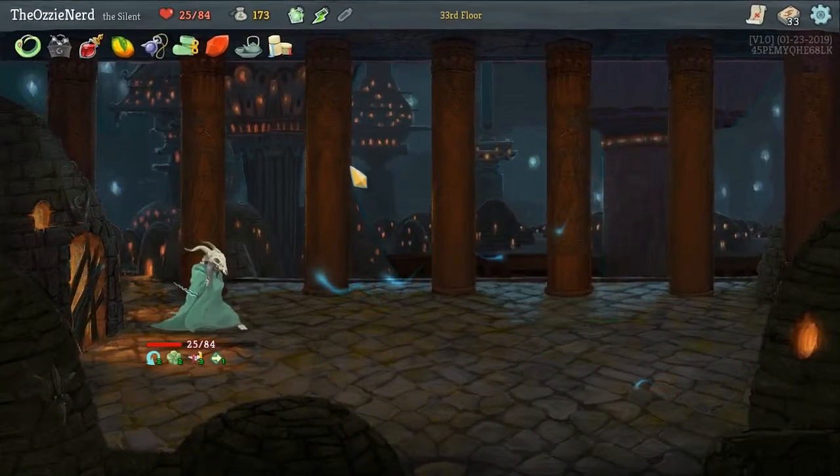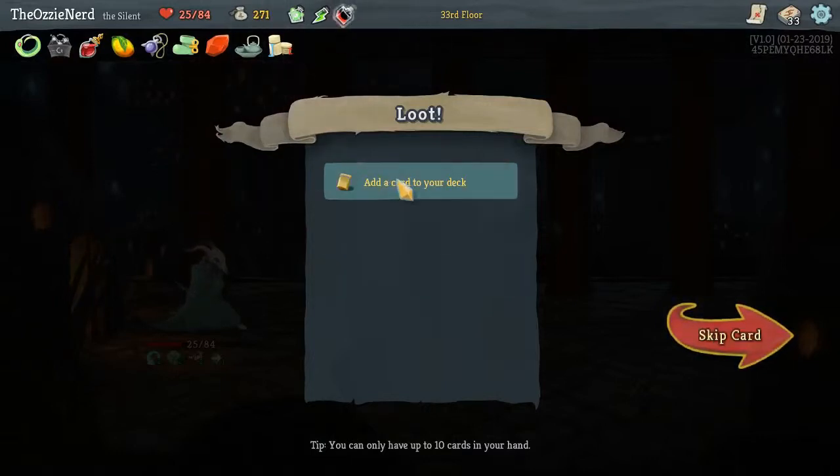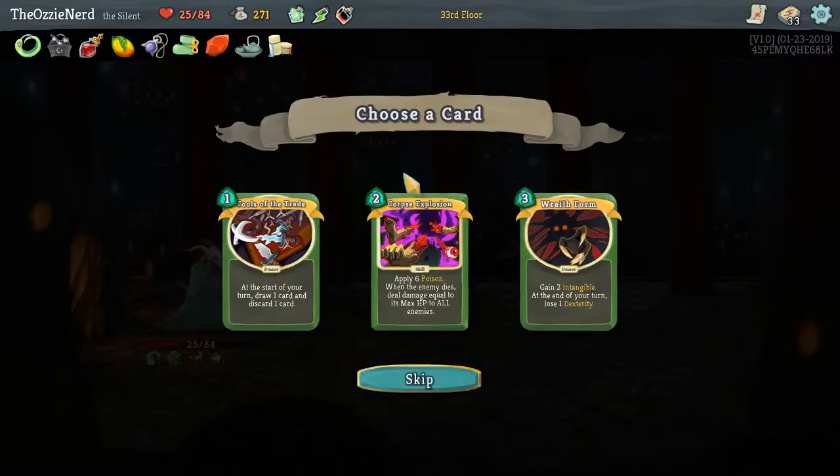Whew. We sort of fumbled that. Well, we didn't sort of fumble it. We 110% fumbled that by hitting him with the terror in the first turn with his stupid artifact. But we got a pretty good thing here.